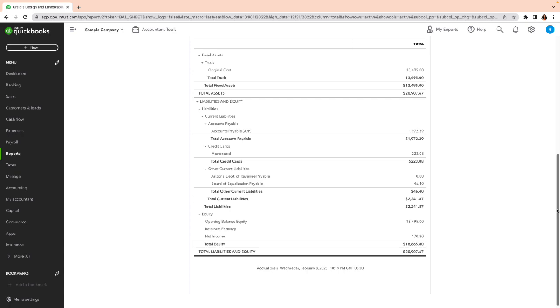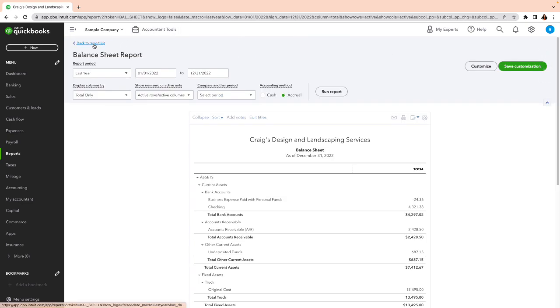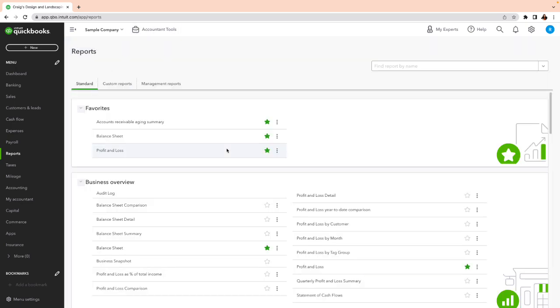So take a look also at your owner's equity, or your owner's distribution, or your owner's contribution, to make sure that those transactions do belong in there. Okay, so very important for you to take a look at that. So those are the main things. Those are the two main reports for your CPA.